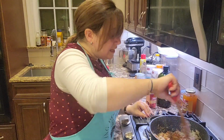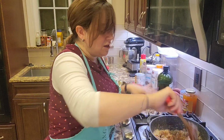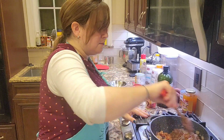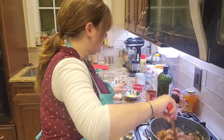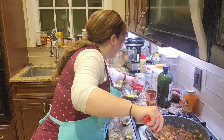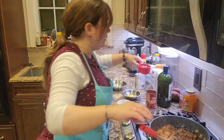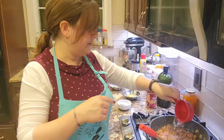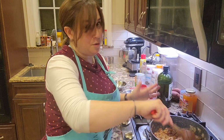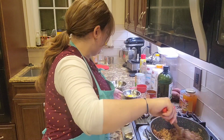We're gonna add in the rice. The rice is gonna cook in the peppers. So while this mixture is in the peppers, that's when the rice is gonna cook. I'm gonna add that in. Okay, I'm gonna add a cup of water. Okay, that's gonna help the rice cook, of course.